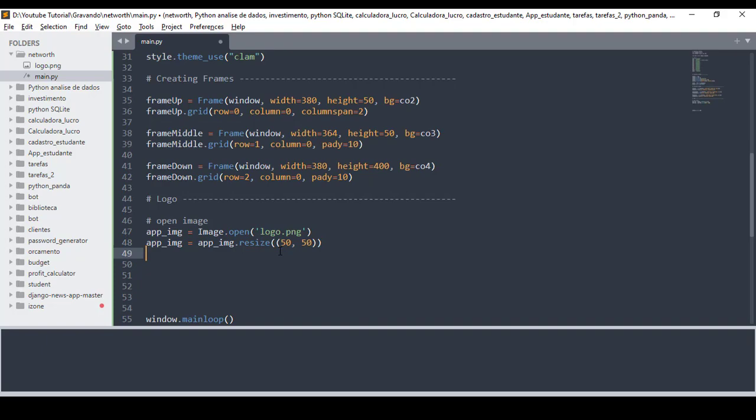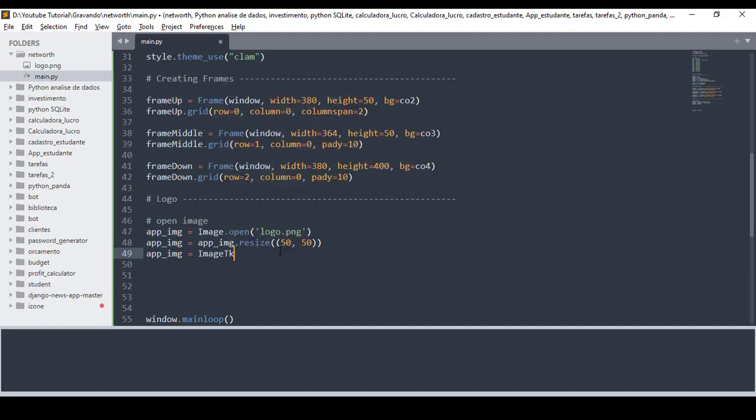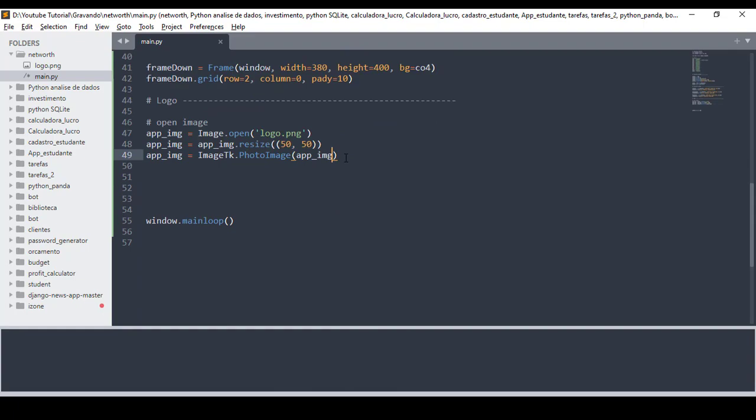So after resizing this, okay, now I'm going to prepare the image so that it can be opened in tkinter. In order to do that, I'll do something like that, okay? App image, the same name, okay? I can give any name, but since it's the same image, okay, I'm just doing some transformation on it. That's why I'm keeping the same name. So app image, then I'll be using ImageTk, and then it will be dot PhotoImage. I will open and close. Then I'll pass that app image, okay, the above app image. Okay, perfect. So now this way I can use this image inside tkinter, okay? So now for that I'm going to do something, okay? I'll create one label in which I will place this image. Then it will be something like app.